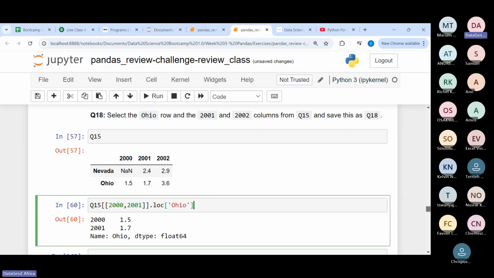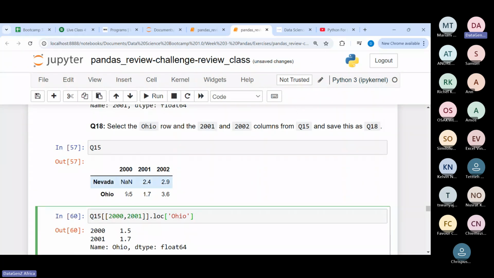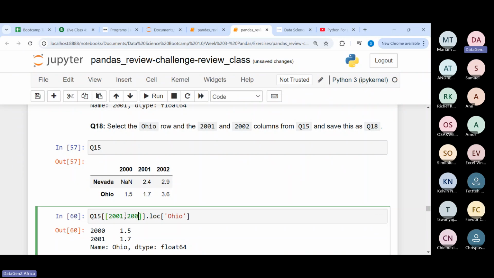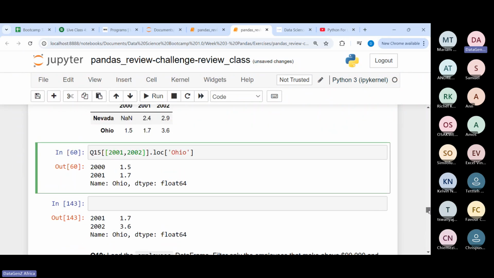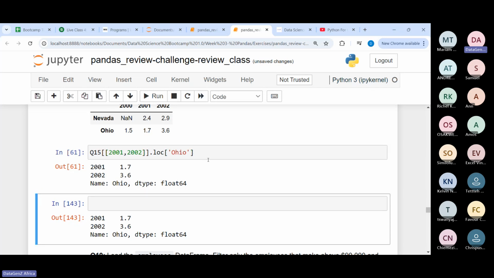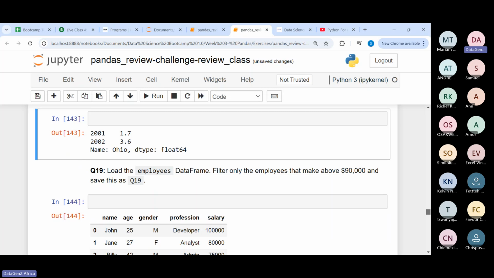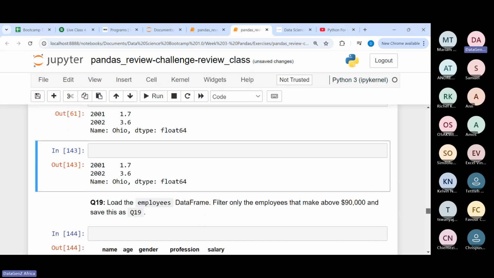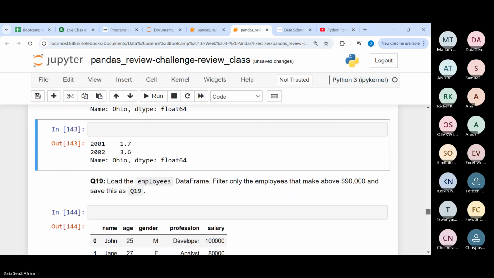Oh, sorry, I mixed it up. 2001 and 2002. So I knew because my answer was wrong. My answer was supposed to be 1.7, 3.6. I'm having 1.5. So let me just tweak it. And now I have the answer. All right, so now we are getting there gradually.